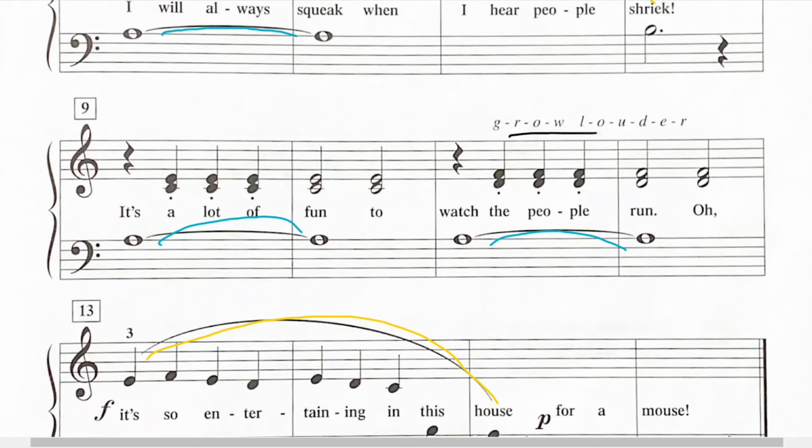In the last 2 measures, it says over the top of them, grow louder. We're going to play each one of these measures slightly louder than the one before. So we'll start out piano, which is what we are playing the first 2 lines. The next measure will be mezzo piano, slightly louder. The next measure slightly louder at mezzo forte, and the last measure will be forte. Let's head to the piano to try it.